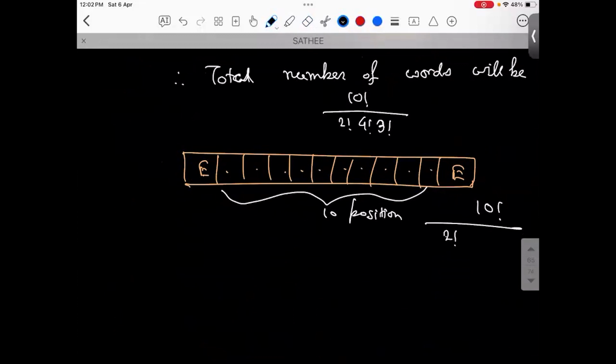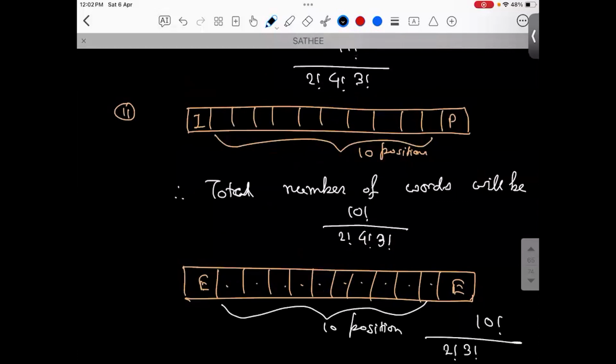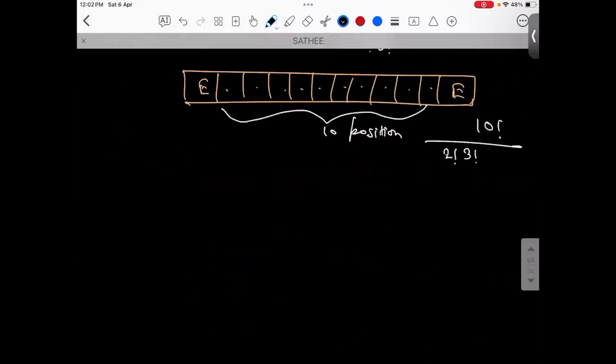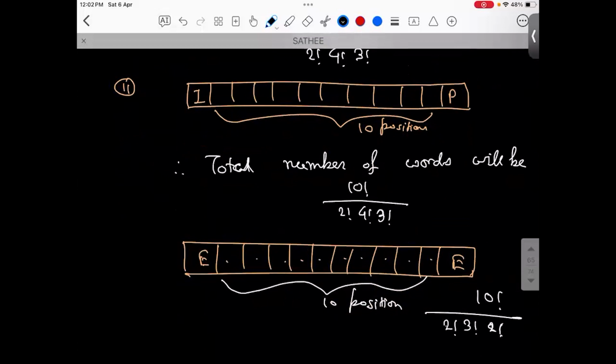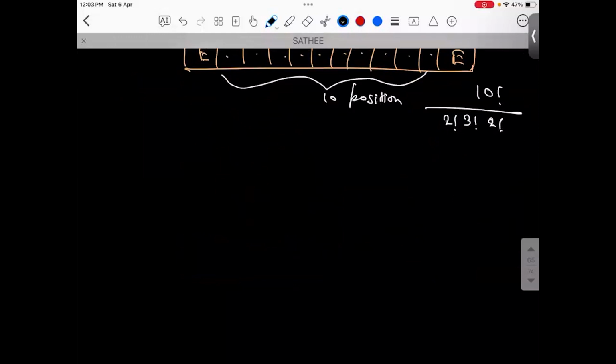For E, we will write 2 factorial. For N, we will write 3 factorial. And for D, we will write again 2 factorial. Okay. So here you can see the clear-cut difference between the previous case and the next case, where I have fixed 2 repeated elements at the beginning and the end of the word. This kind of scenario one can see if they fix some repeated element in case of words with repeated elements. Okay, now go to the next example.